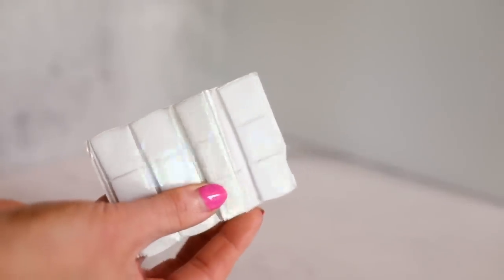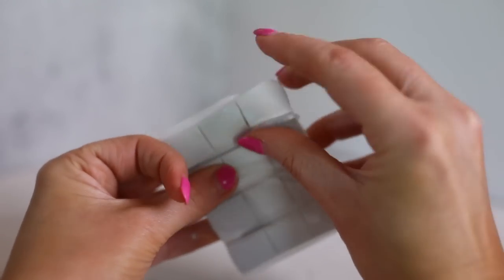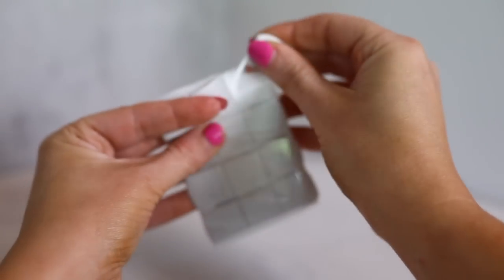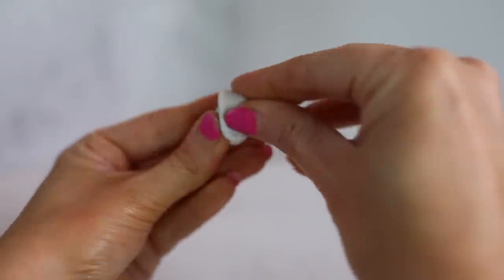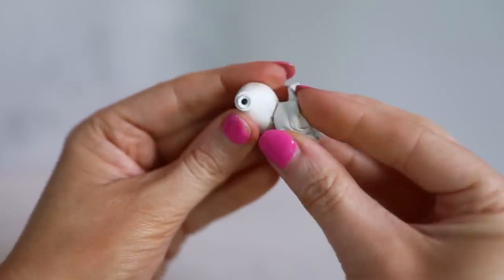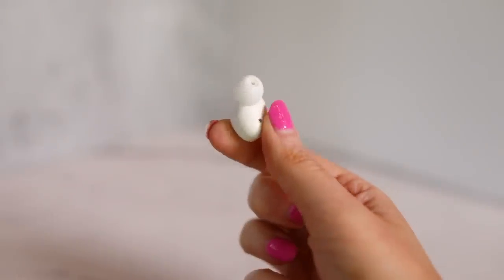The last thing — we saved it for last because it's disgusting but necessary. These are earbud cleaning putty squares. If you've ever looked closely at your earbuds, they get disgusting really fast. You just squeeze the putty into the end of your wireless or wired headphones, then pull it back out and it pulls away dirt, wax, and gunk. You can repeat it until all the gunk is gone by flipping it over and sticking it back in. It's disgusting, but very practical and useful — I'm giving some to my husband too.